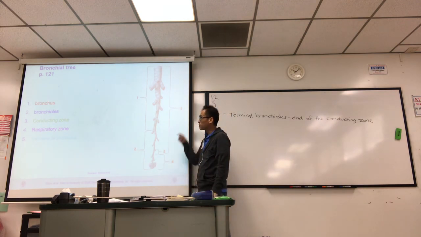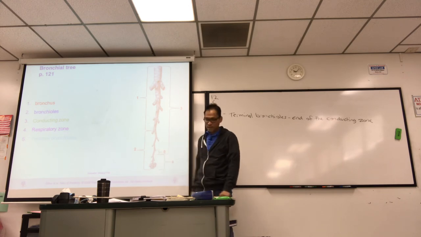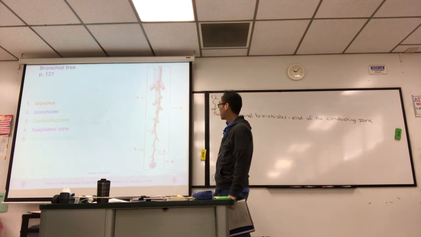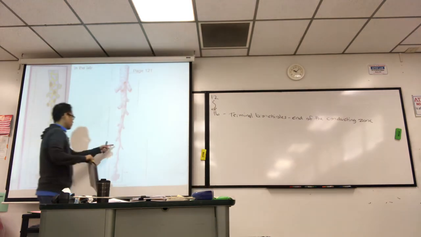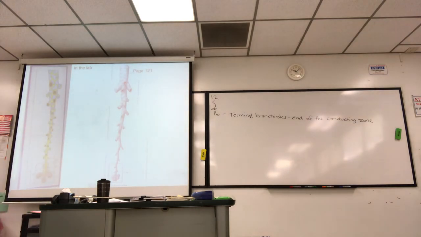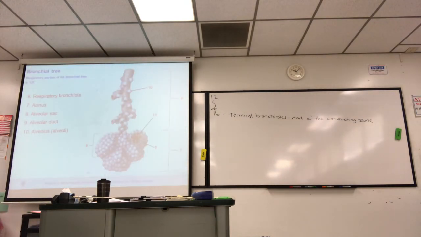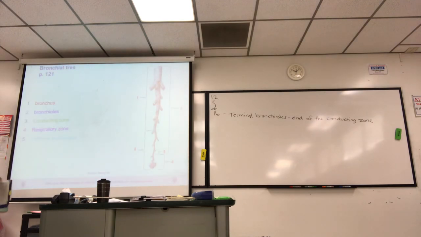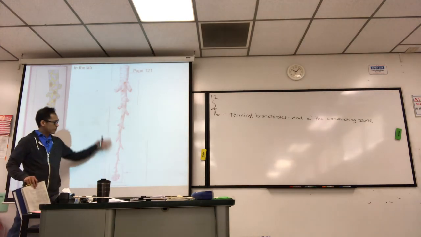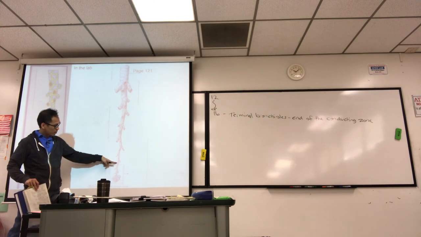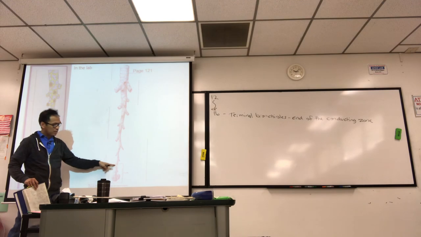So number 5 on this figure, right around here, where is it, number 5? Yeah, I think it's number 5. Well, let me go to this one. Here's a picture from the book. We have this on one of our models, so I want you to study both. But this picture here is basically the dead end. So to go back to the previous picture, this in the box is blown up on the next slide. So we kind of ended right here. Terminal bronchioles. After terminal bronchioles, you'll start to have alveoli that stud the bronchioles.